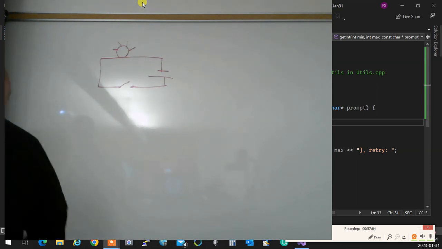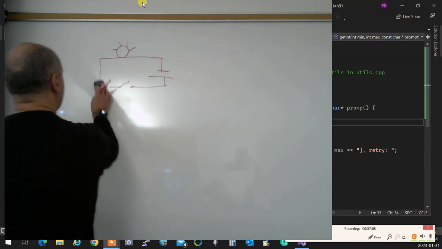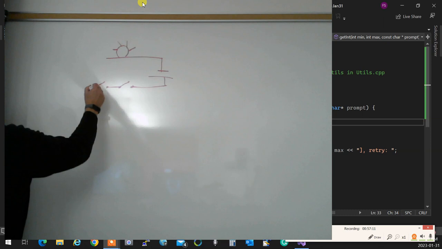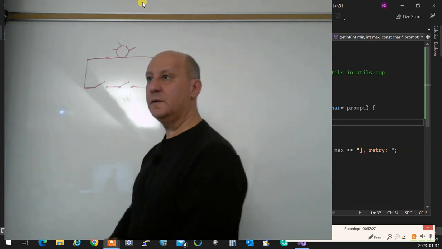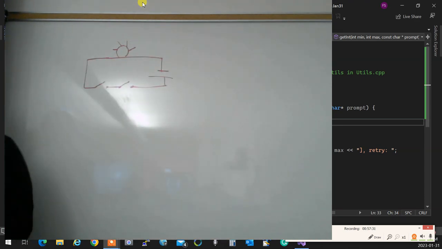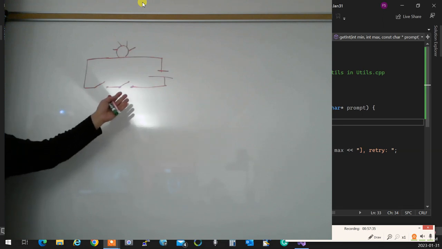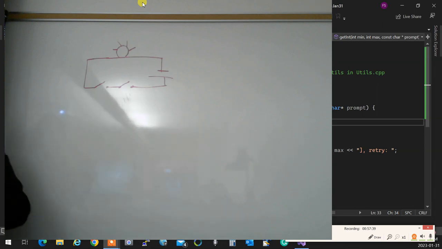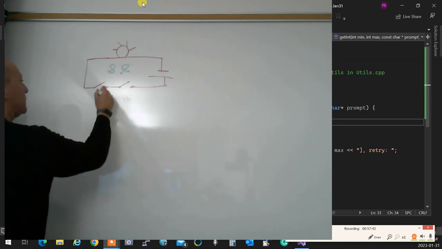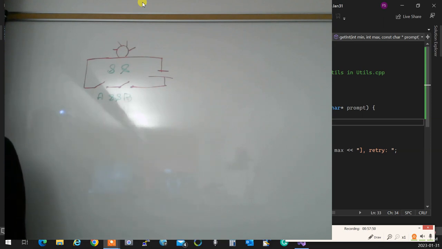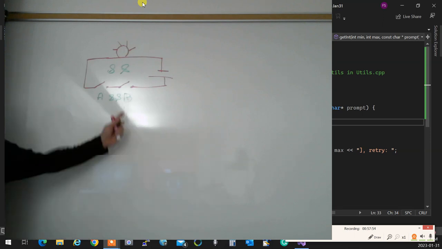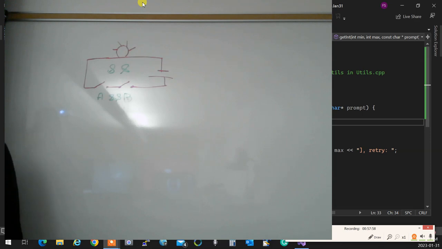Now take a look. What if I have a second switch over here? How can that light go on? If they're both on, right? If the first one is off, do you care if the second one is on or off? It's obvious, right? If the first one is off, you don't care if the second one is on or off. And so does C++. These are conditions. This is called an AND. This is condition A, condition B. If A is false, it won't even look at B, because it knows it's off. B will not even be tested. It will not even look at it. Are we okay with this?